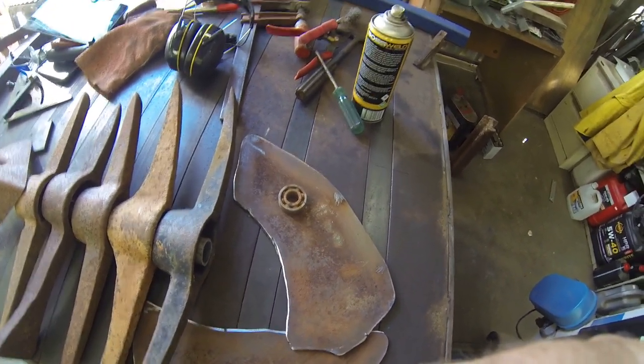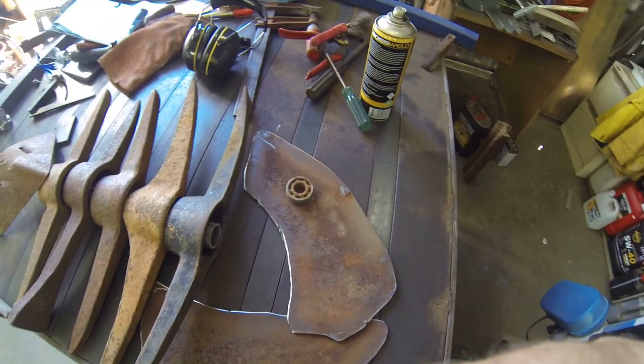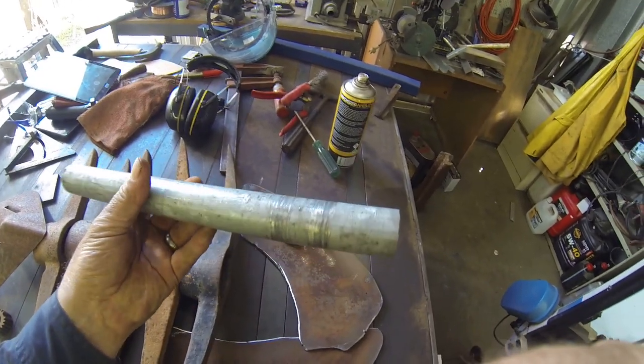So the next stage is to clean up the back sides of these and get ready to weld them all up. So more grinding and more cleaning up, and I'll probably drop this in a vinegar bath to get rid of the galv.